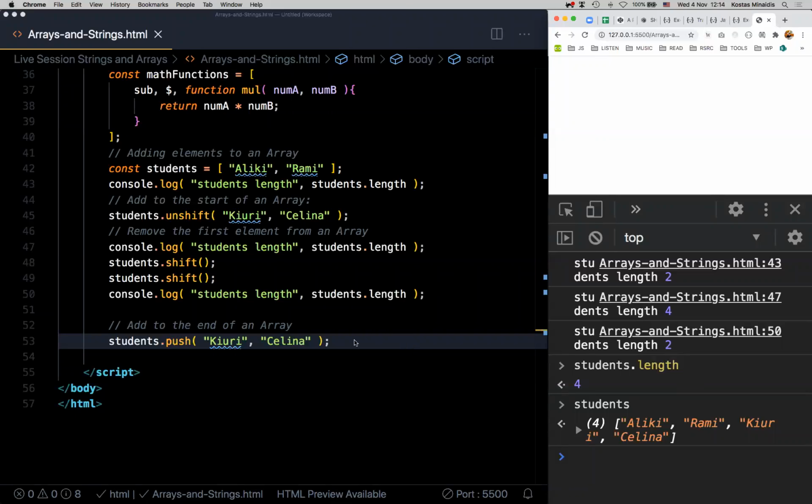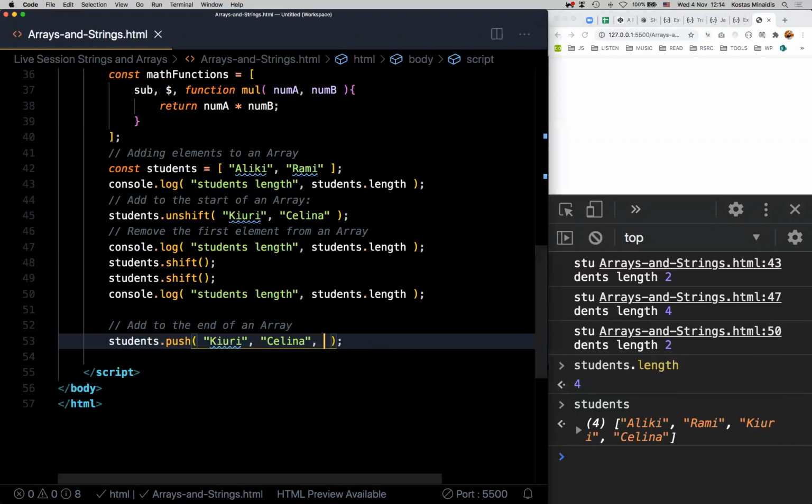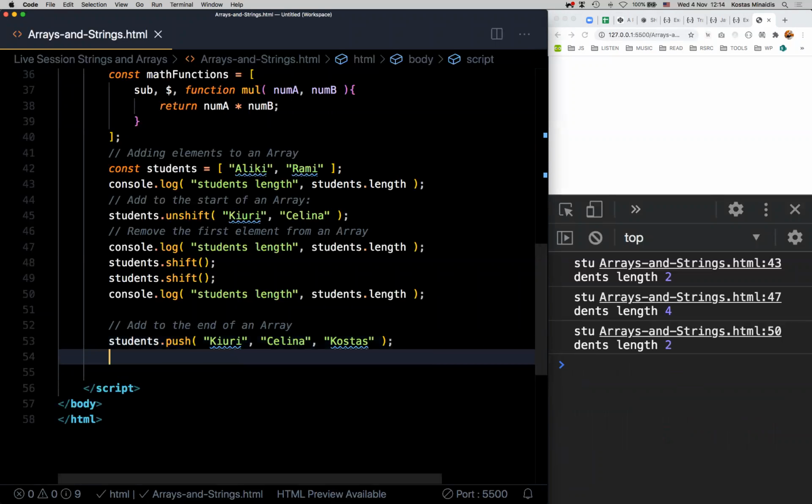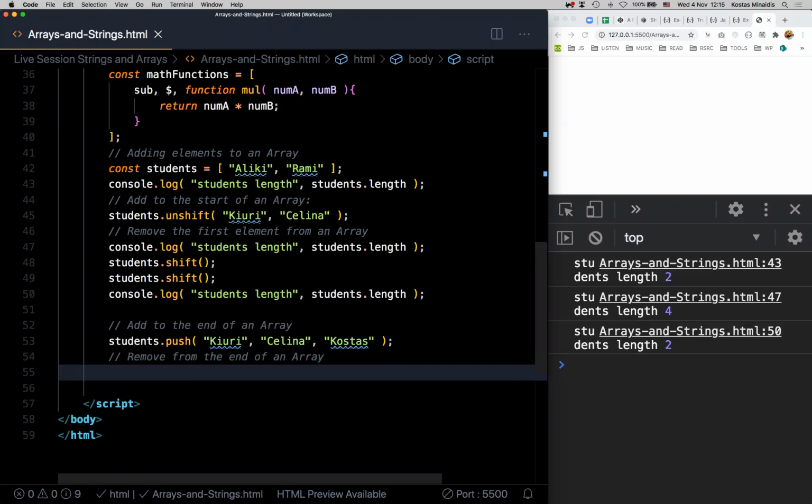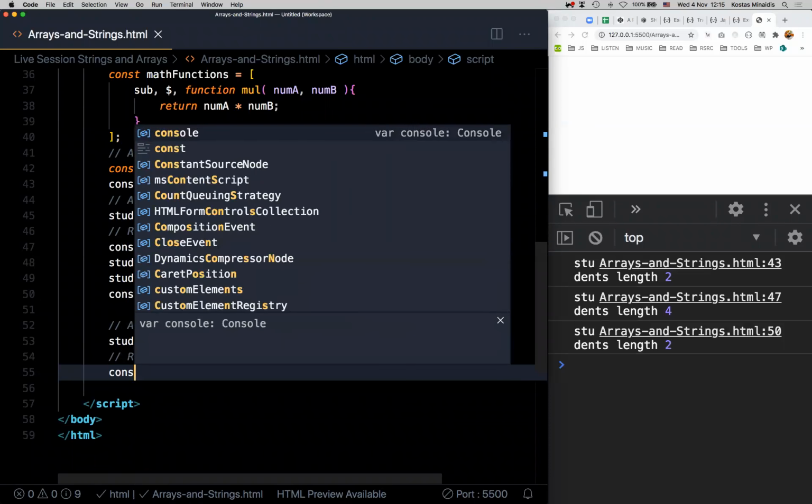And if I add, let's say, Kostas also, but at some point I decide that that's a mistake, Kostas is not a student, I can remove him. So let's check students again at this point.